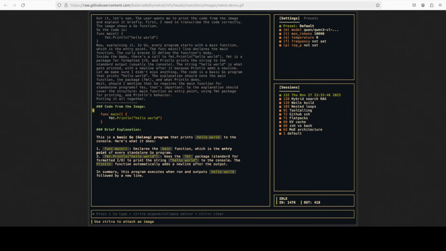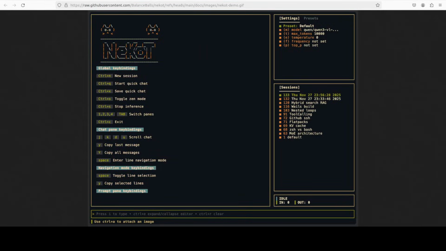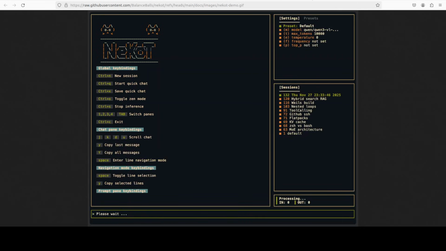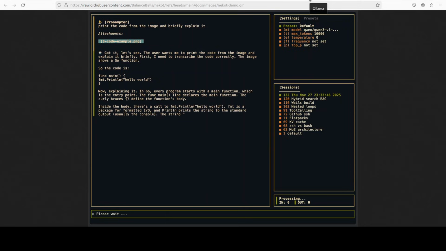which is quite a good thing. And the tool features a terminal user interface with chat session management, settings, presets for different personas, even image support, text selection tools with VIM like line selection, multiple themes, and cross platform compatibility, which means you can run it on Linux, Mac, or Windows. So let's get right into it. There is not much to talk about in terms of features because it's just a terminal interface.